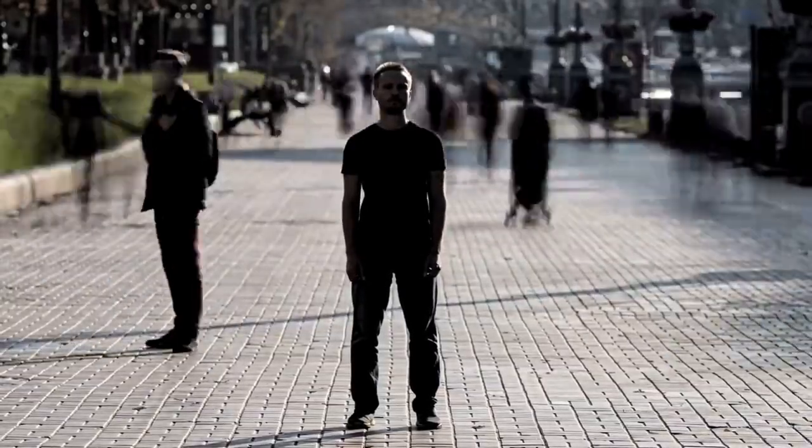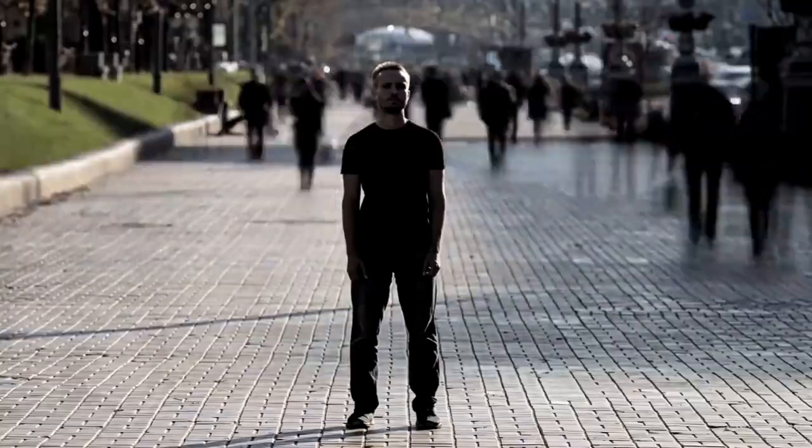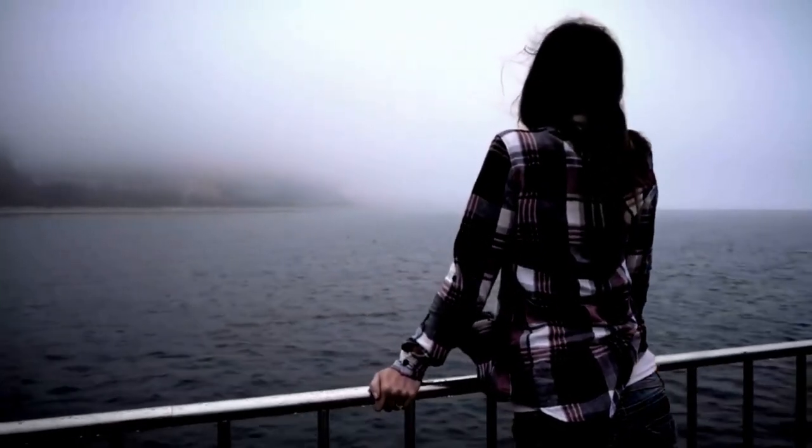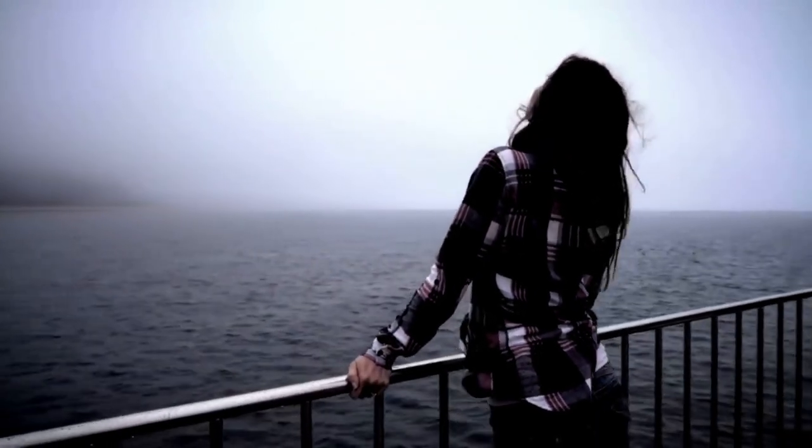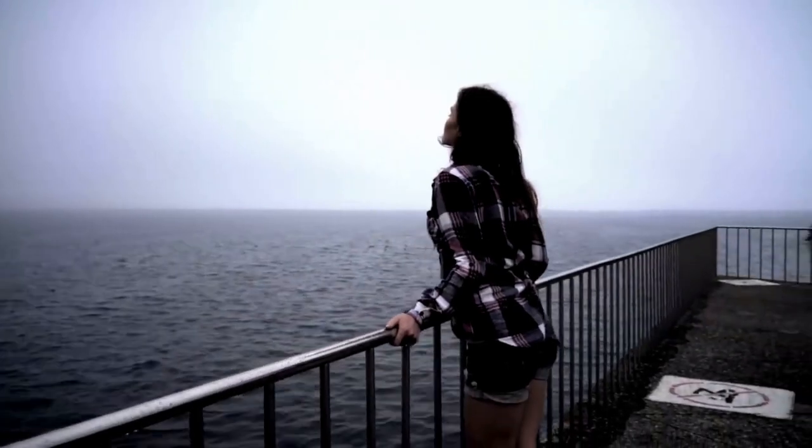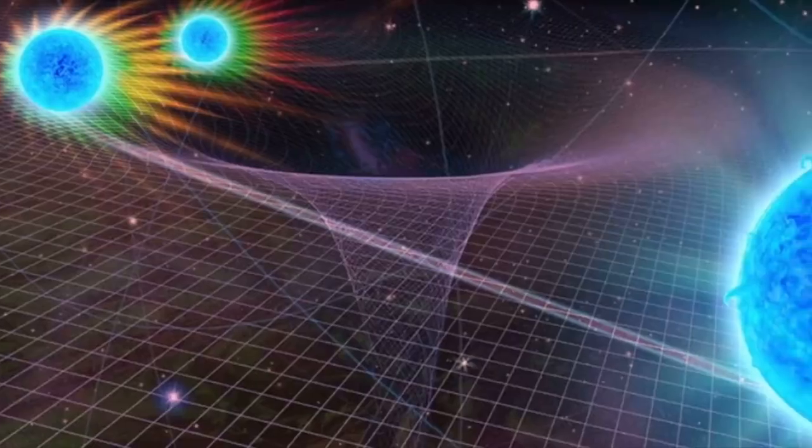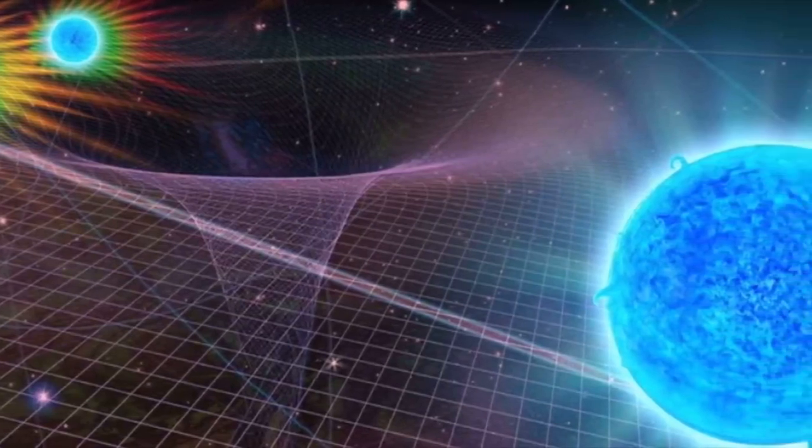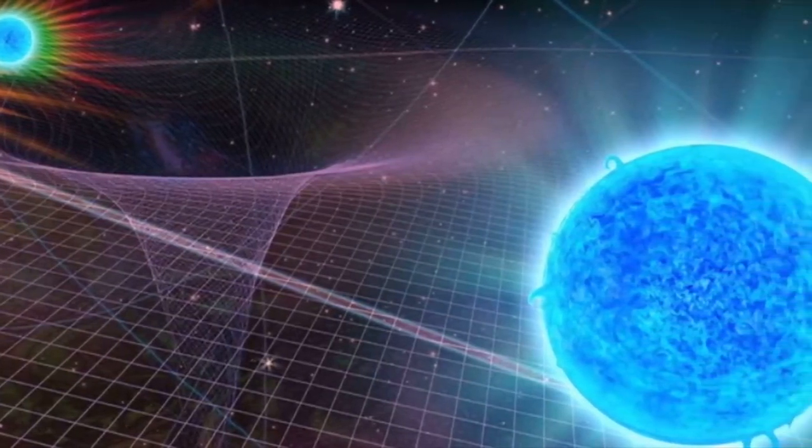Our solar system is 4.57 billion years old. Earth started accreting concurrently with the sun and our neighboring planets 4.57 billion years ago. However the universe is 13.7 plus-minus 0.2 billion years old. This places the age of earth at one third the age of the universe, 4.57 billion divided by 13.7 billion equals one third.